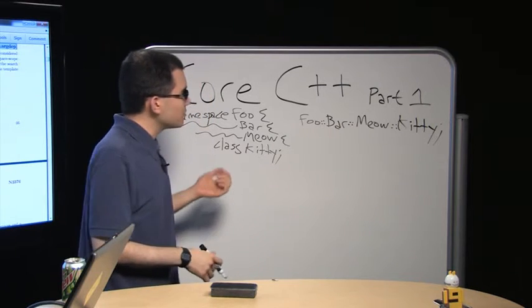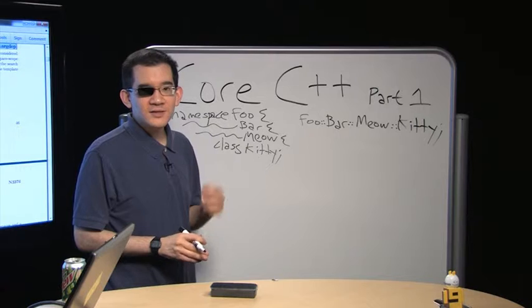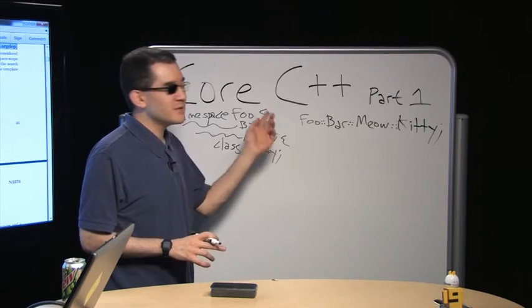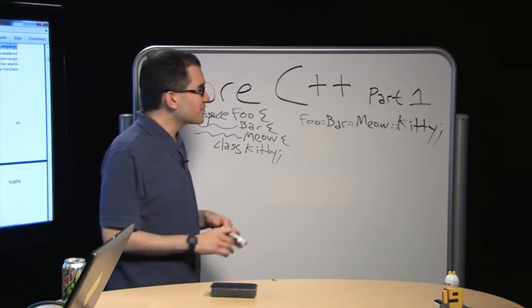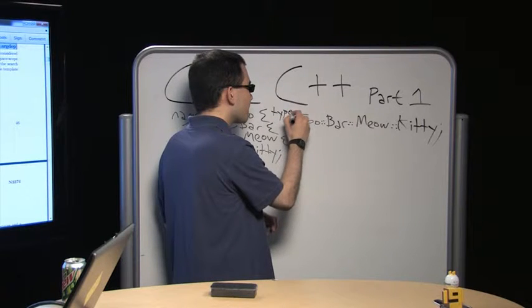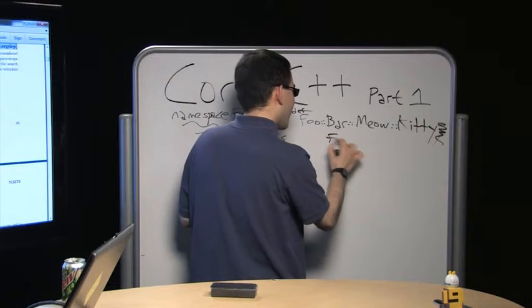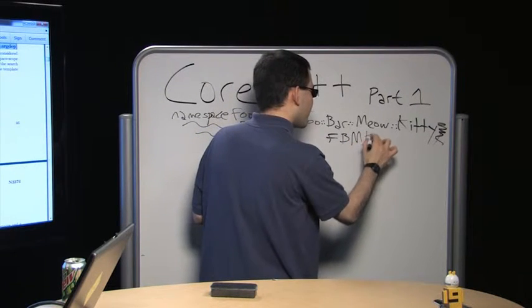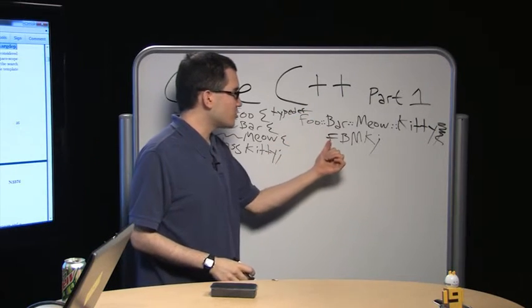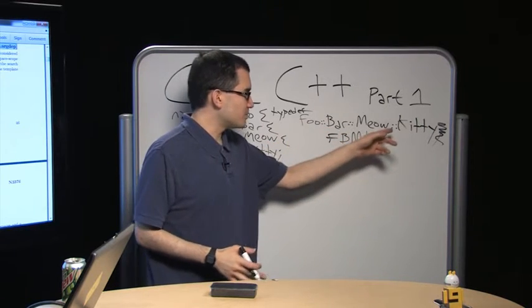Now I could use, I'll get to the using part, but if I still want to be clear where I'm getting this class from, it could be a class, it could be a function, whatever, but I just don't want to be so verbose. For types, we have typedef. So I could, once and for all, say typedef this thing as, say, fbmk, and then wherever this lives, the global namespace or wherever, now I can just refer to fbmk, this fake name, and it's really a typedef for this particular type.